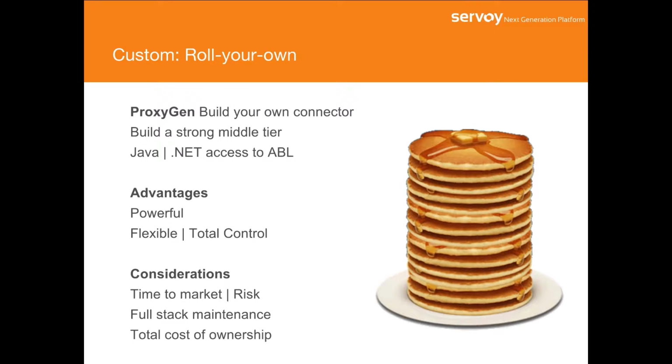Yeah, that's correct. The first choice you could have is to completely roll your own, starting with generating some binding from Java or .NET to your ABL, and then taking that to the web server level and building out your web server and then your front end. And we've seen this with larger Progress ISVs, and the advantages are obviously that you are in total control. Because you're in total control, you have the power to do whatever you want.